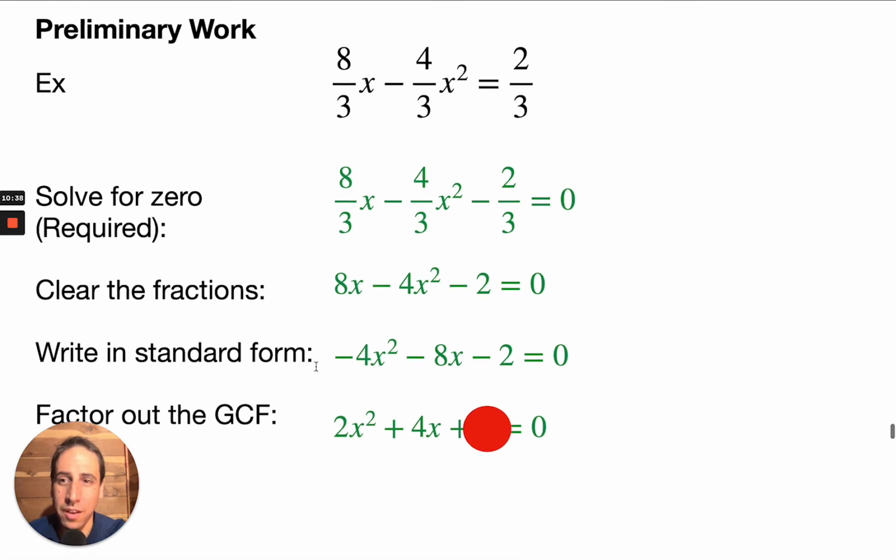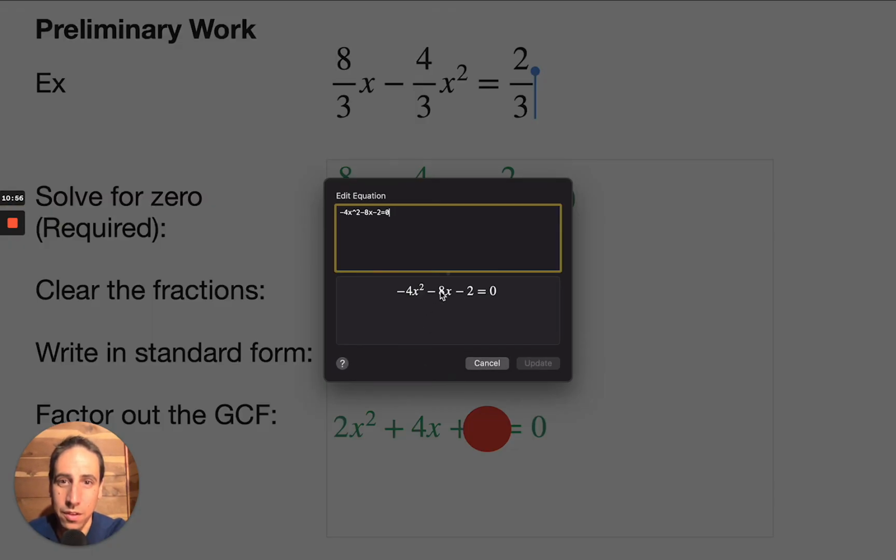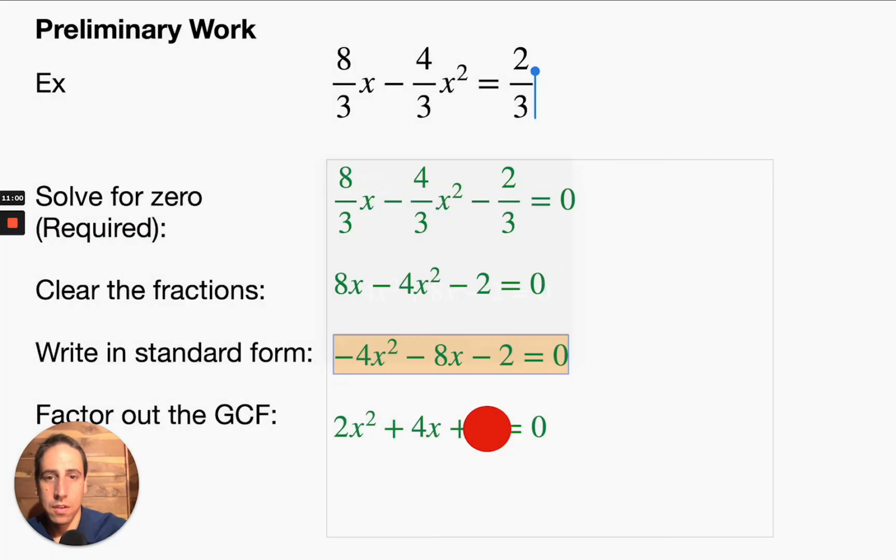You can write it in standard form. You might say, oh, the a value is 8 and the b value is negative 4, which in fact, if you write it in standard form, that would be ax squared plus bx plus c is equal to 0. You can see it's a lot easier to see that this should be positive. 8x is here, 8x is here, and then it really should be negative 4x squared plus 8x minus 2 is equal to 0. So the a value is actually negative 4. The b value is actually 8. The c value is actually negative 2.